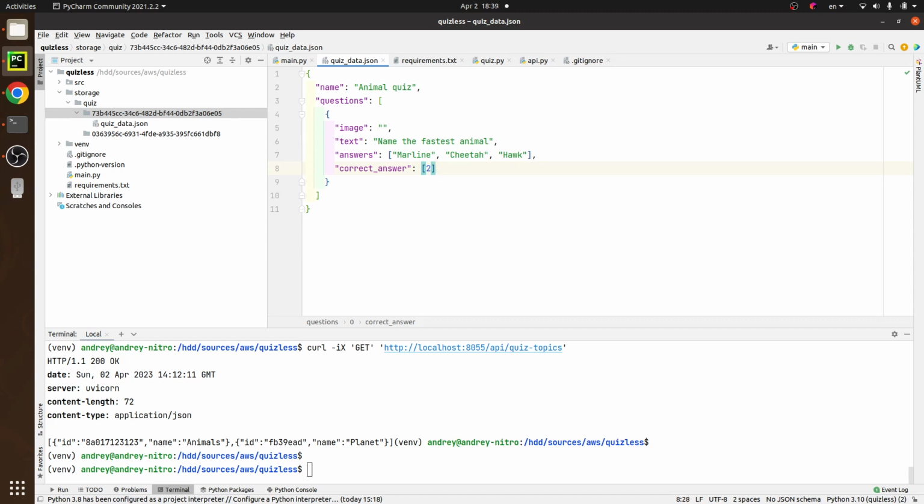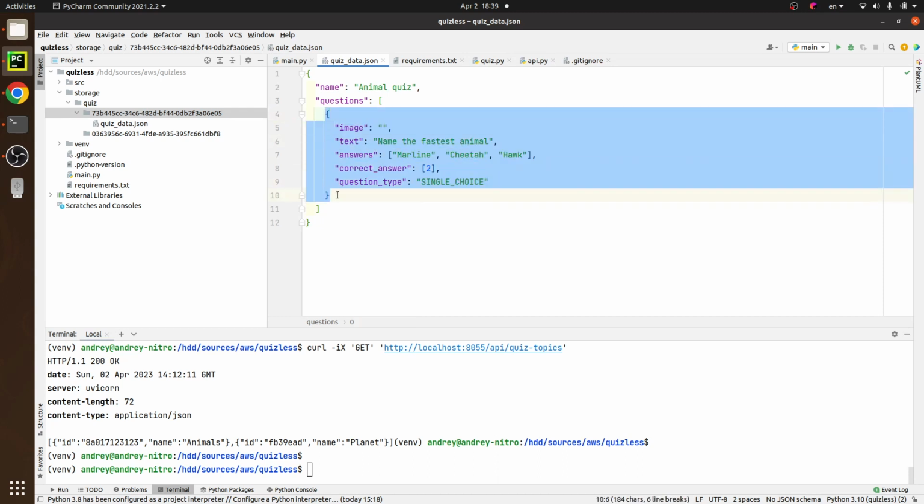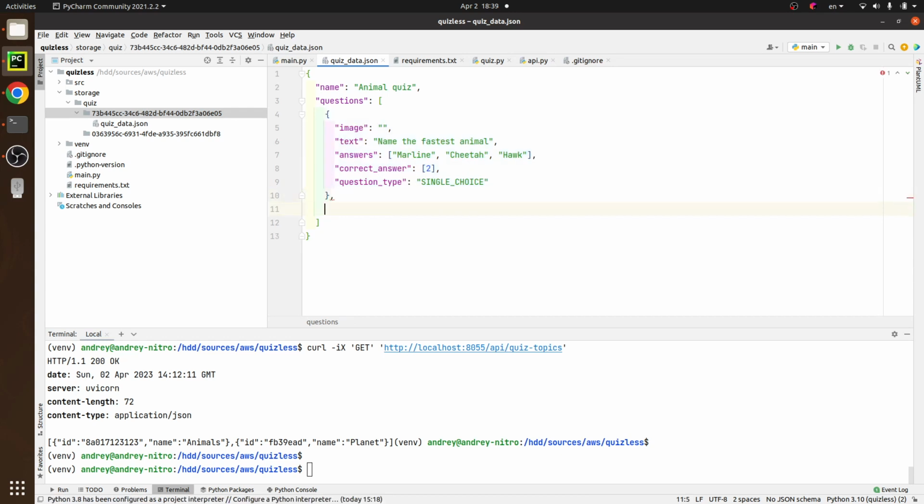But finally, again, you'll see the index is an array. So we might introduce a type of question that could have potentially more than just one correct answer. But for this particular question, to not confuse our user, the question type would be single choice. And that's it. But I'm going to think of one more question.